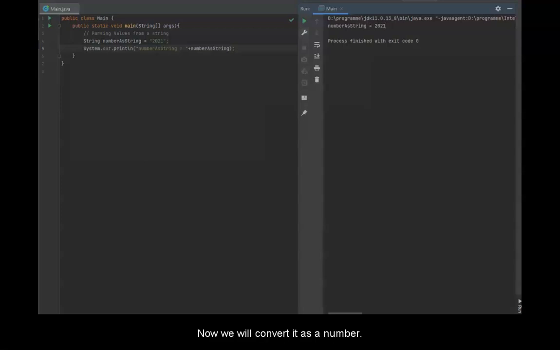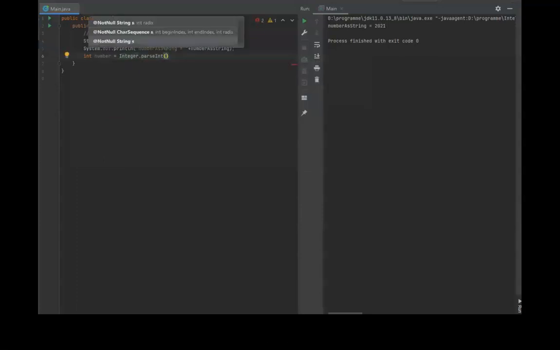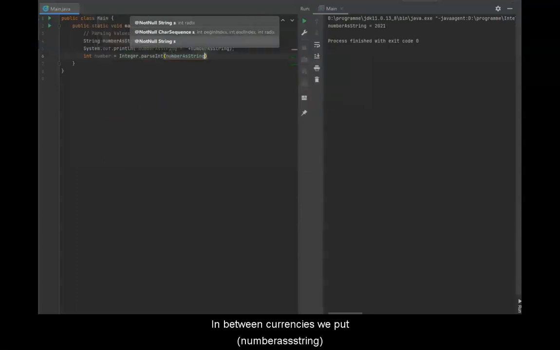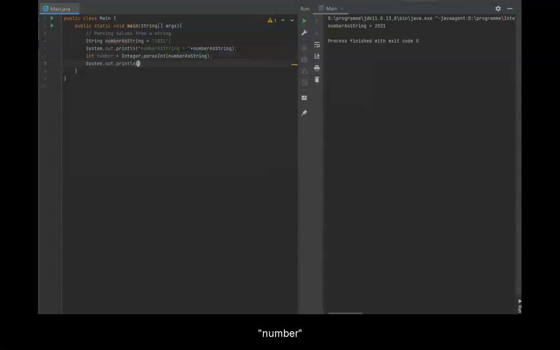Now we will convert it to a number, and there is a method. We go here and we type, for example, int number is equal to Integer.parseInt, and between parentheses we put number as string, and we display "number" between quotes, plus number.